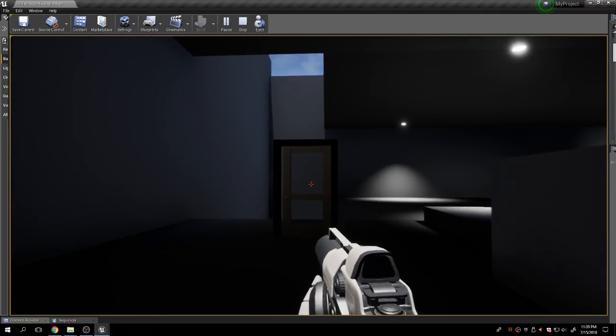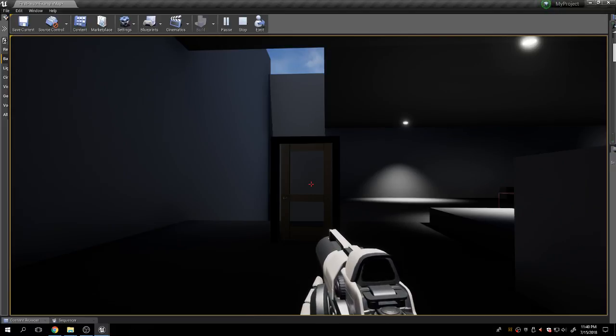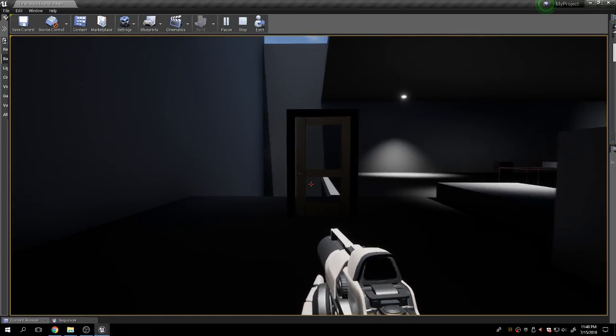And then this is kind of another version of Sequencer. It's an alternative where you can play a sequence, where you go into the trigger box and it opens the door, it rotates fully, and then when you exit out of the trigger box, it closes again, and you can do that off and on. It's another alternative to doing it in Sequencer, where you animate it manually. It's done in Blueprint.